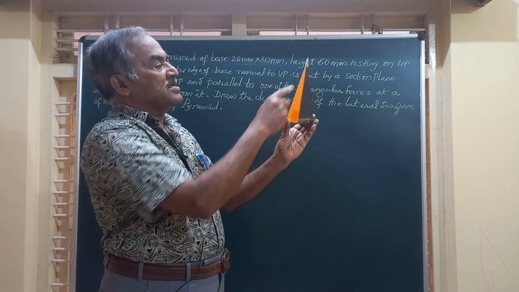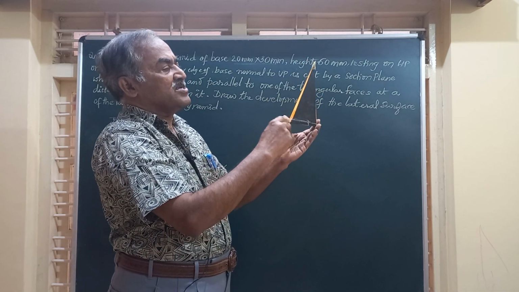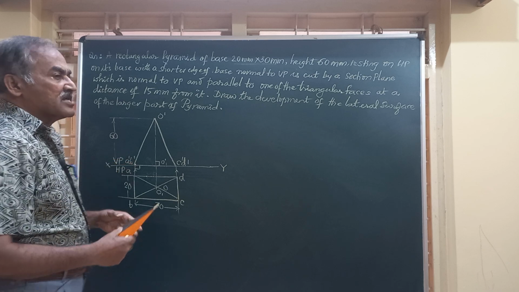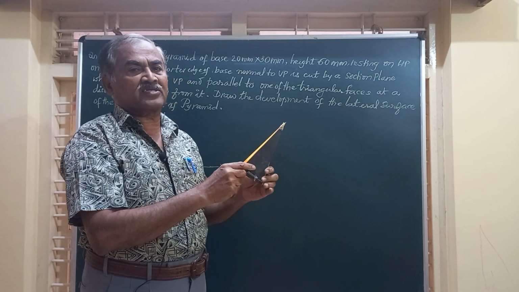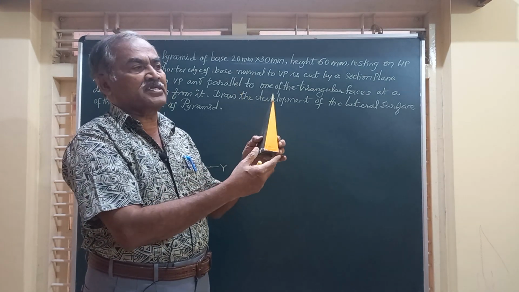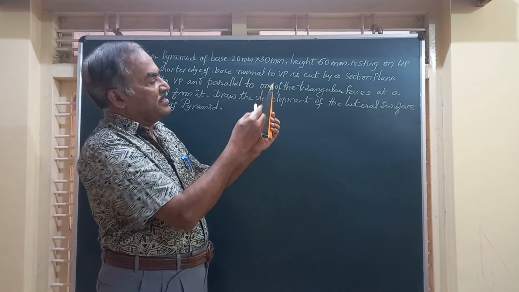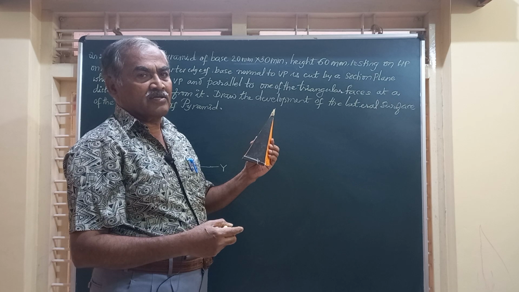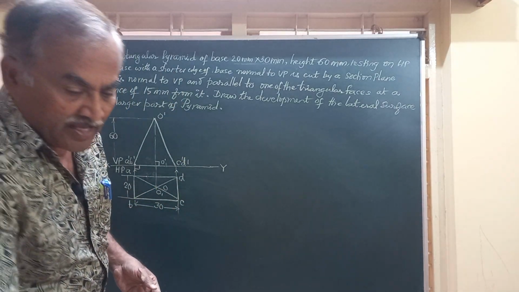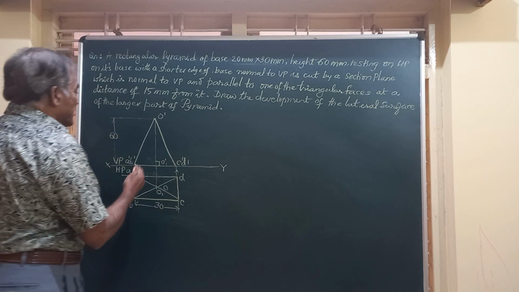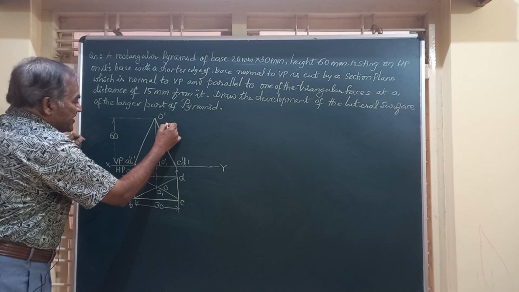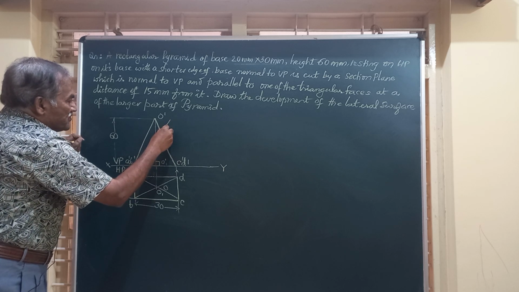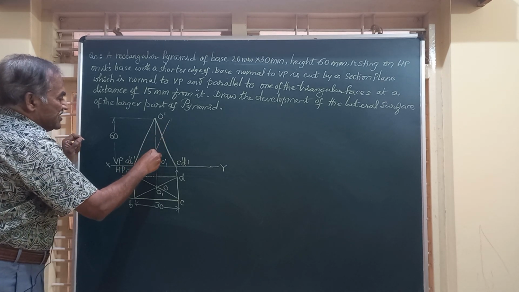Friends, if you observe here, the shorter triangular face, that is this line O dash A dash B dash, represents one of the triangular faces, and it is also on the triangular face on the opposite side. So I have to mark the section plane parallel to this line at a distance of 15 millimeter from there. So friends, here in the front view, I am going to mark a section plane, say at a distance of 15 millimeter and parallel to O dash A dash B dash. Suppose say this is how the solid is being cut.